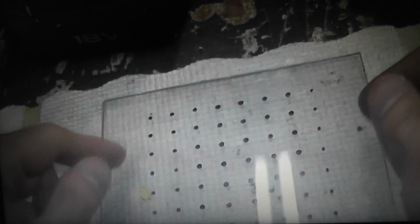Now that you got that set, if you happen to have any base pegs, something that looks like this, if you find any of these, get them, because they're nice to have. Plus they blend in well with the plexiglass. What you want to do is have 4 of them on each end, so that way you can drill yourself the hole there, and you want to have them lined up 1, 2, 3, 4, 5 all the way up to 8, and then all the way from A to H. So that way you can do it that way.